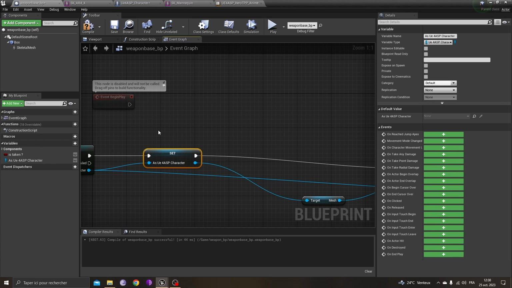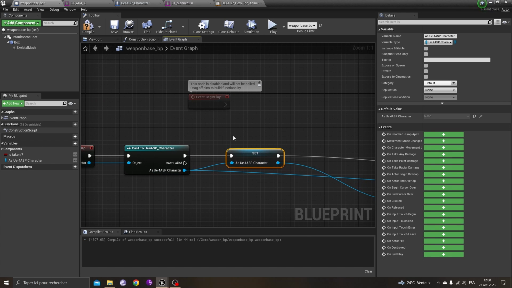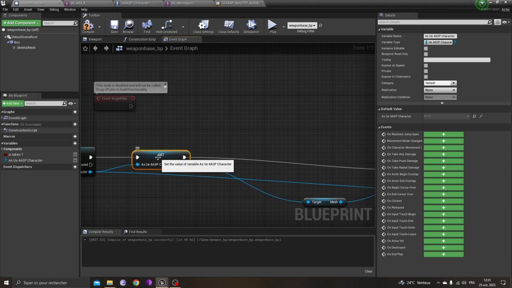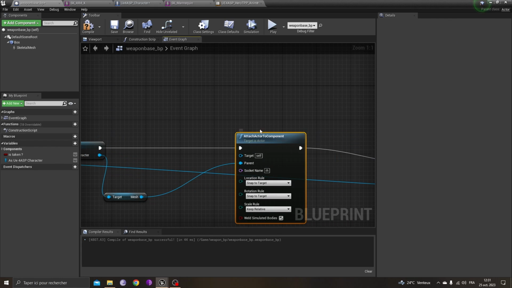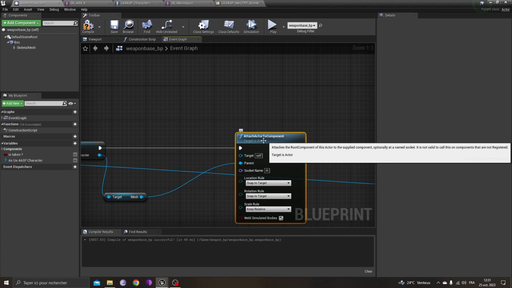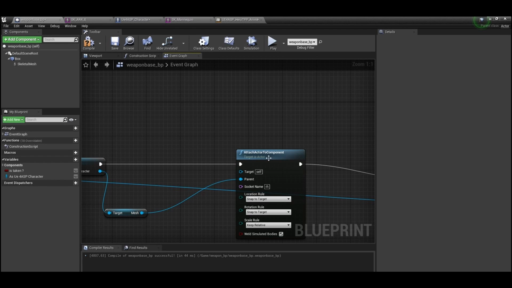Next, we are going to create a new variable which will save our character. Next step is to use the node Attach Actor To Component. Please guys, make sure to set the location and rotation rule to Snap to Target.